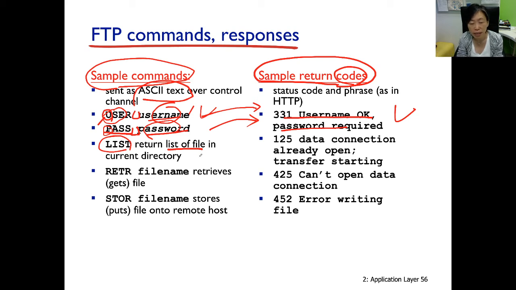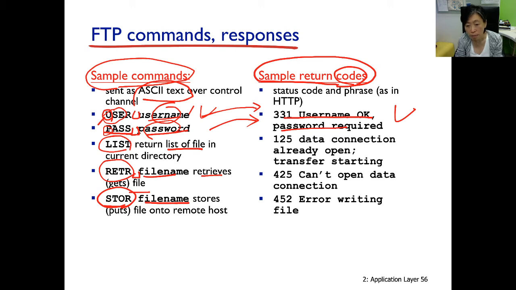So upon receiving LIST at the server, the server sends the files in the directory. Retrieve: RETR, space, filename. This is now officially to ask for a file from the server. The other way around, if we want to store a file, upload the file to the server, then STOR, space, filename.